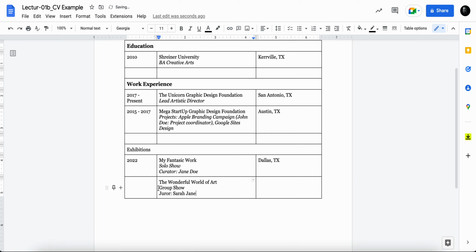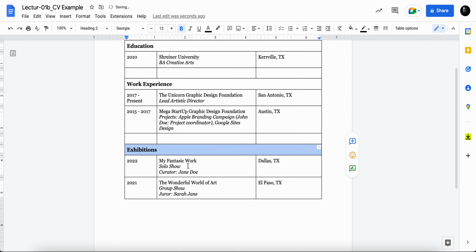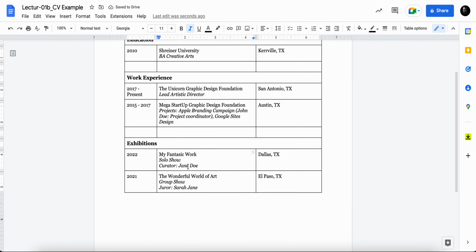I'm just making that name up. Again, put the details in italic, and we'll say that was in 21, and that was in El Paso, Texas. So get the idea there. Oh, let's make that heading right. Option Command 2. So you get the idea there.